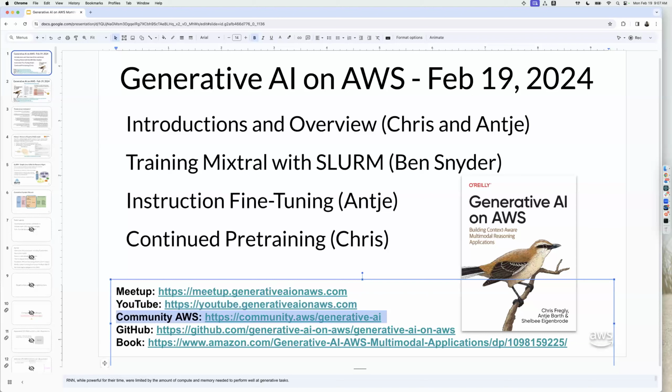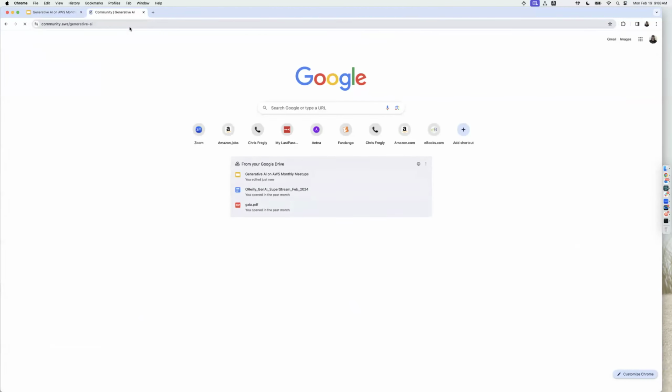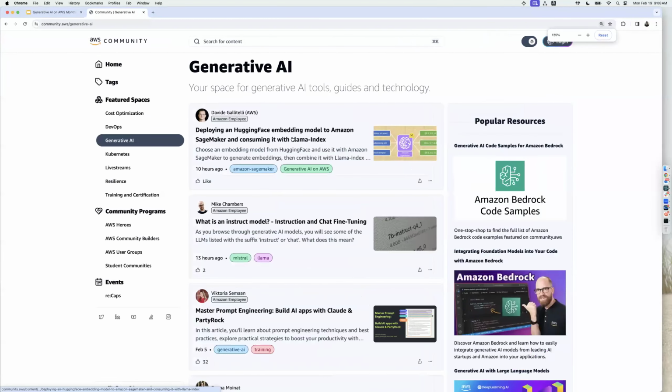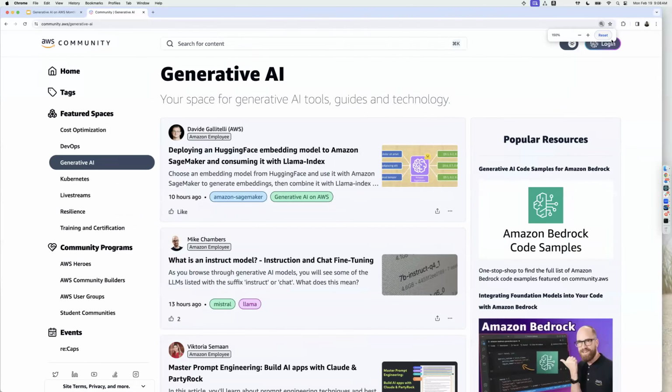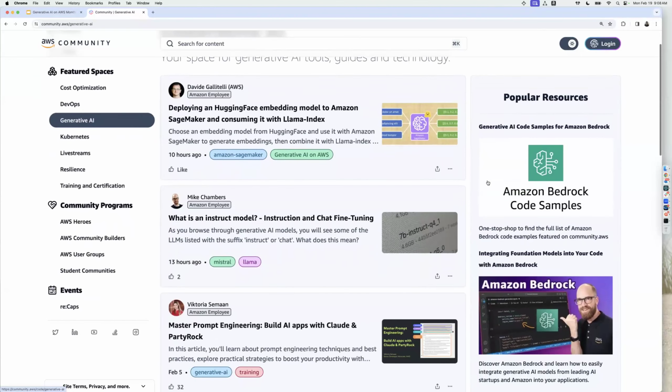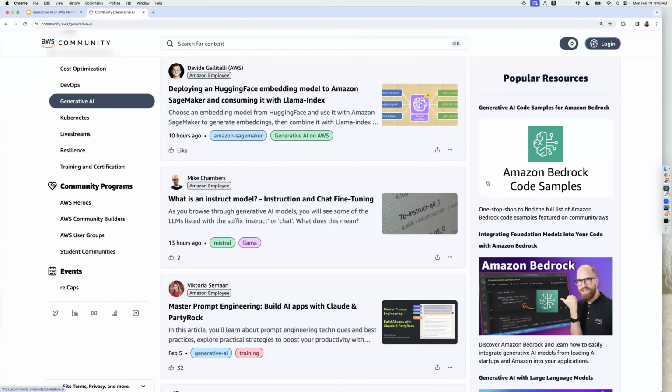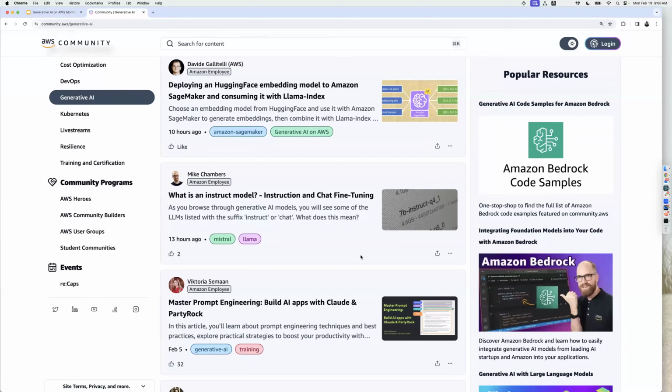Yes, so we have a community space here, community AWS, and specifically for generative AI. So if you're interested to learn about the latest in the space of Gen AI, developer to developer. So my team at AWS, the developer relations team, and as well the community right here in this space write about current topics they're working on, technologies they're working on, use cases. So it's not just AWS writing here, but it's also people from the community writing. So if you want to engage more and are interested in exchanging thoughts, maybe even contributing, writing a blog post, if you're working on an exciting project in the space, feel free to check it out.